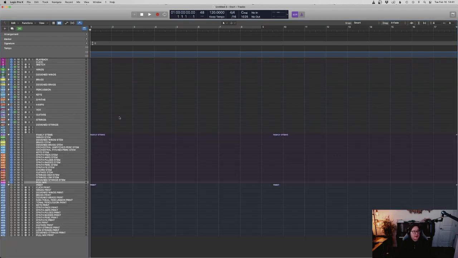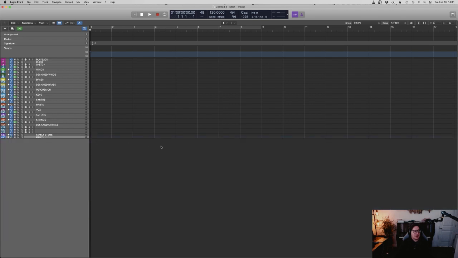So when it's time to make stems, I can just grab, say, this entire print folder, record enable it, and print stems, which is nice. Printing stems in Logic is actually surprisingly annoying at times. I'm not sure why there shouldn't be a file export stems. There sort of is. You can do it by track, but things get weird and it's really buggy, and I've had a lot of trouble with that. You can also do it by regions.